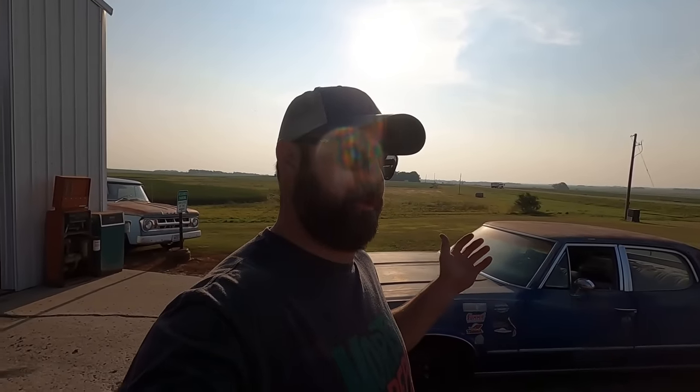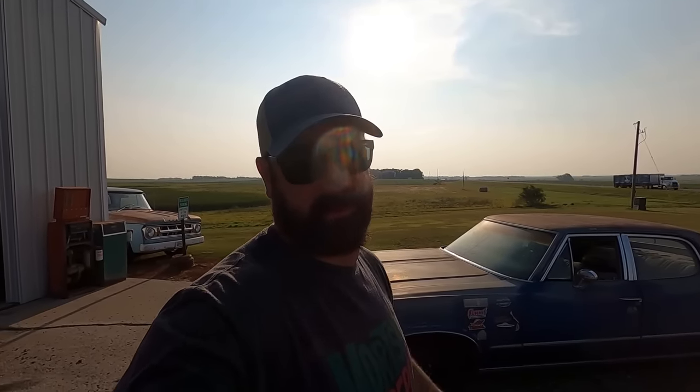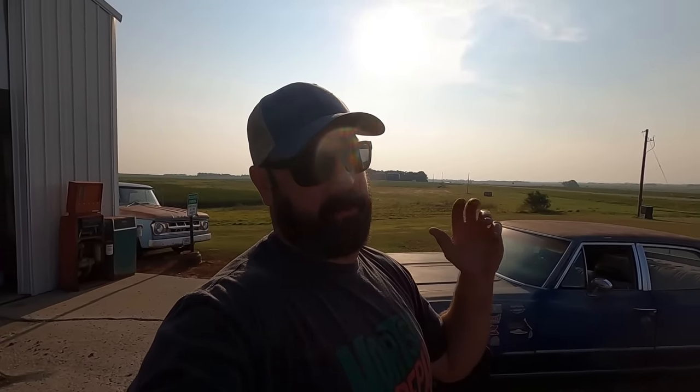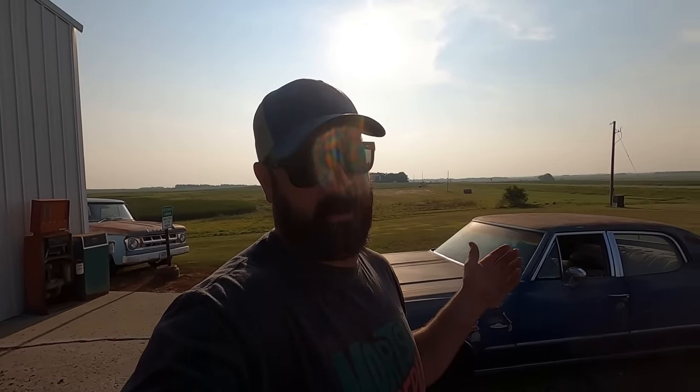So the story on this thing is, one of my scrap guys, always be in touch with your local automotive recyclers. Scrap right now, he said, is about 70 bucks a ton. So this car, weighing 3,500 pounds, is not even worth $150, it's like 110, 120 bucks. He called me, he said, hey, I got this car, picked it up. I'm guessing he got it for nothing. And he said, hey, you give me more than scrap for it, I'll even deliver it.